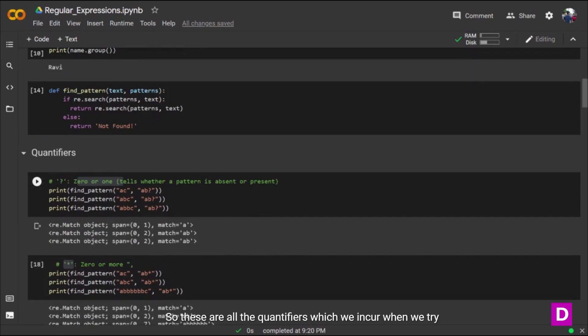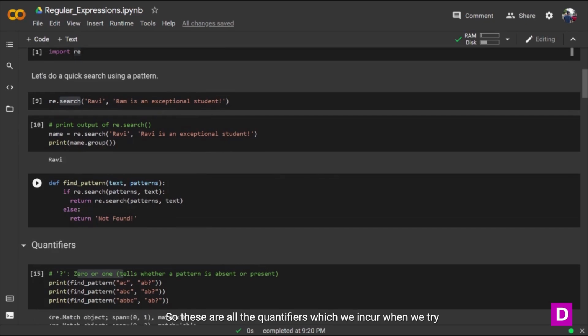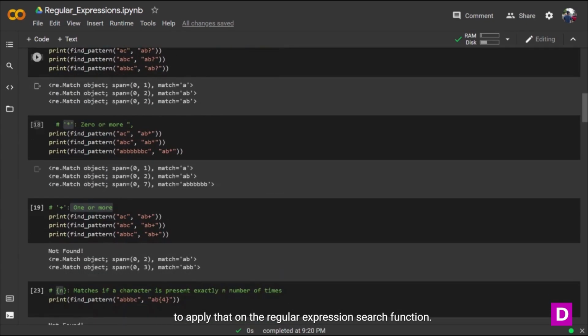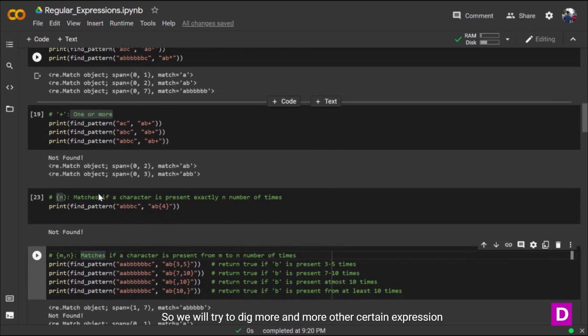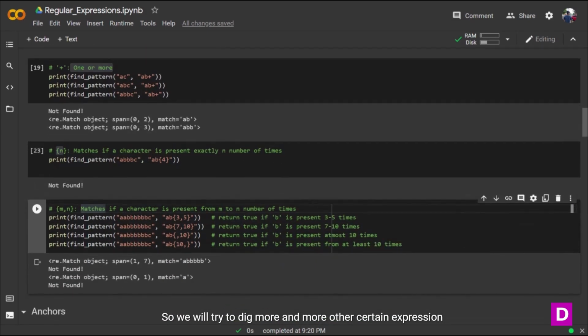So these are all the quantifiers which we use when we apply them in the regular expression search function. So we will try to dig into other regular expression limiters in the further sessions.